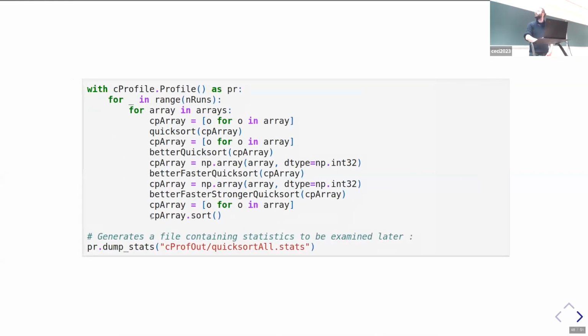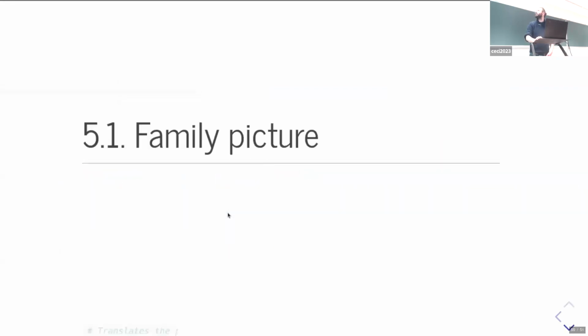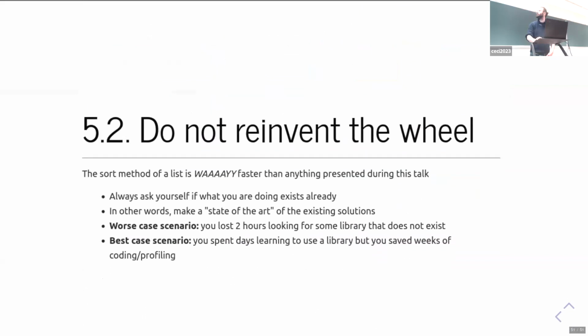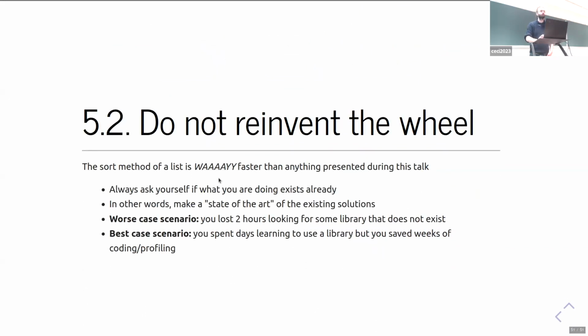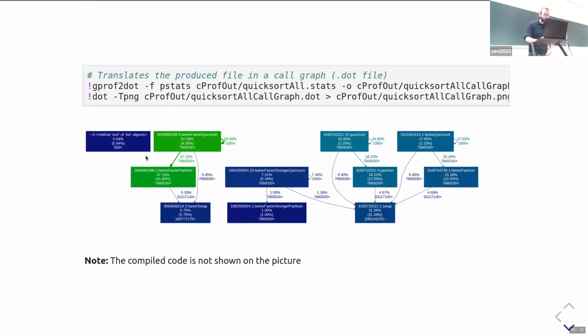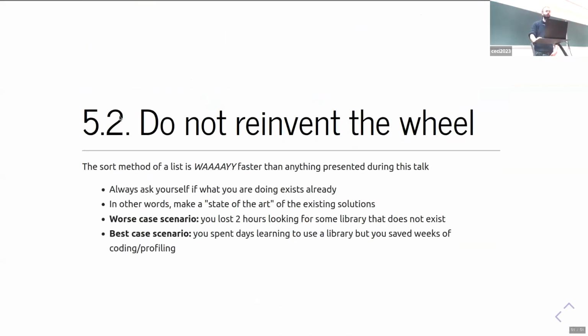Also, here you can also see that I use the built-in sort method of the list. Re-implementing a quick sort is a bit stupid. To be honest, it serves its purpose when you want to showcase things, but when you actually want to code, you don't re-implement the sort function, especially not in Python. That doesn't make sense. If you look at the sort method, it takes 0.64% of the time, so it's less than 1% of the time compared to whatever I do. So yeah, it's a lot faster. You shouldn't re-implement that. The sort method of a list is way faster than anything.